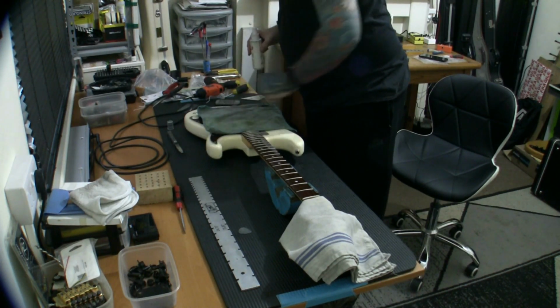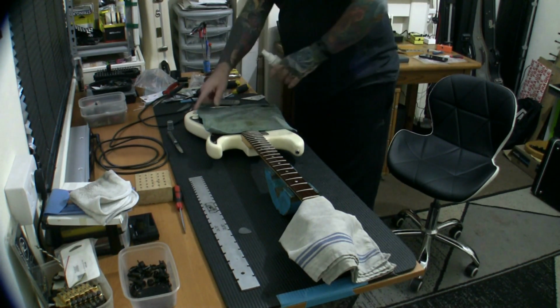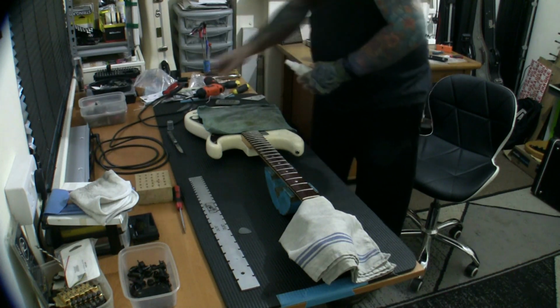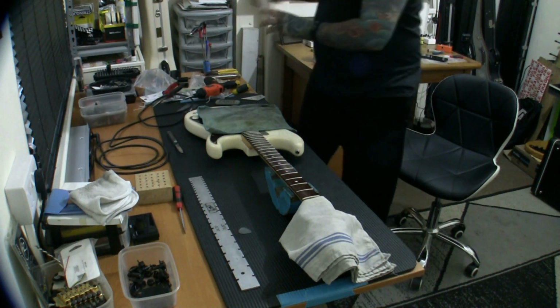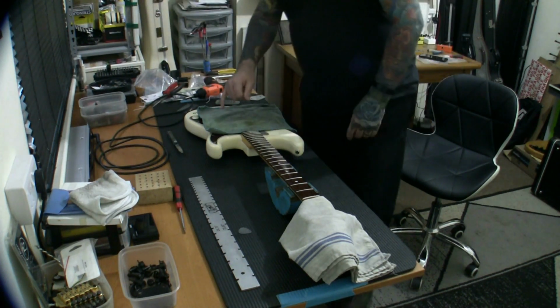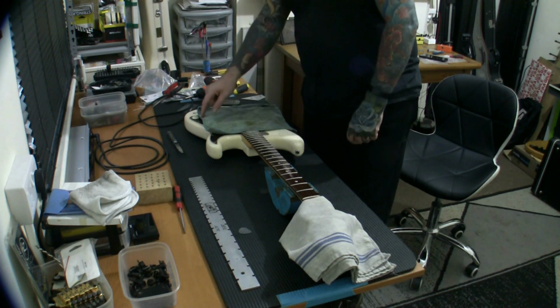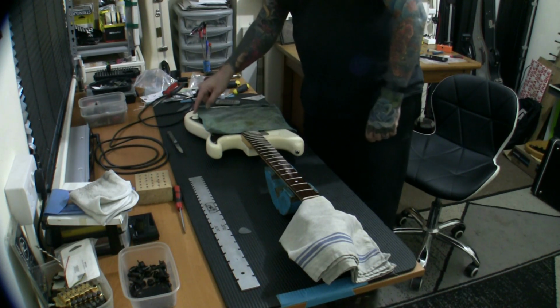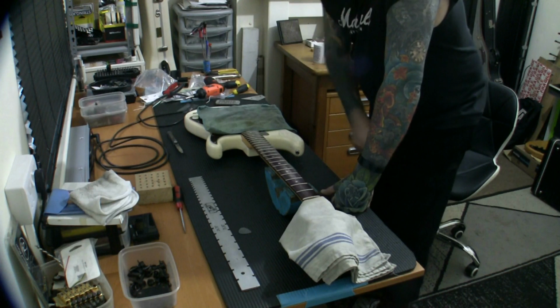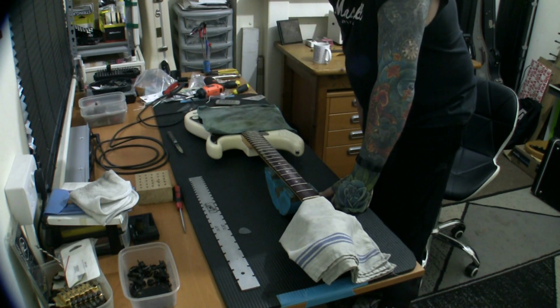I am going to get the pickguard off, aren't I? And have a look, see what the problem is with that pot, because we're getting nothing out on the tone on the middle pickup. You don't get tone on the middle pickup and the neck pickup on Strats. I like to put a master tone on there. I make the middle one a master tone. I normally put a blend pot on that side with a second tone like this, but you don't need it on this because it's got the S1 switch in.